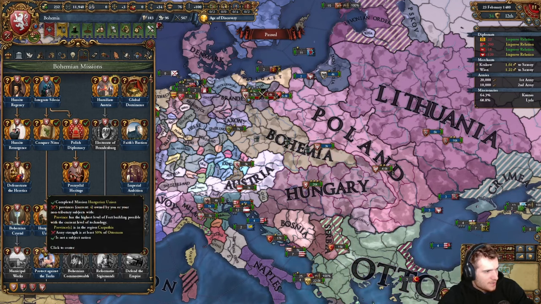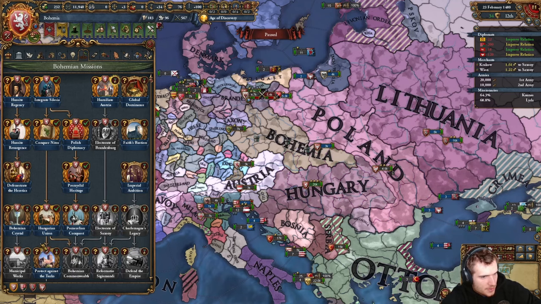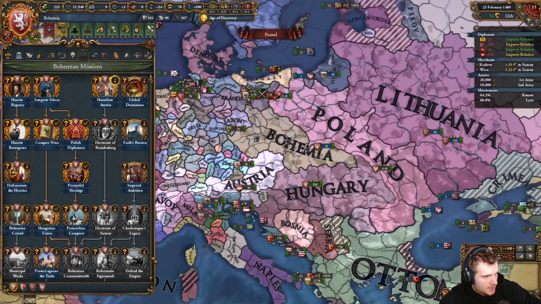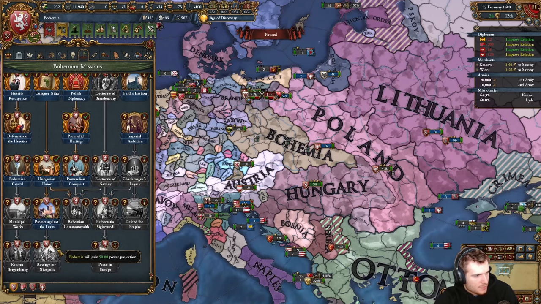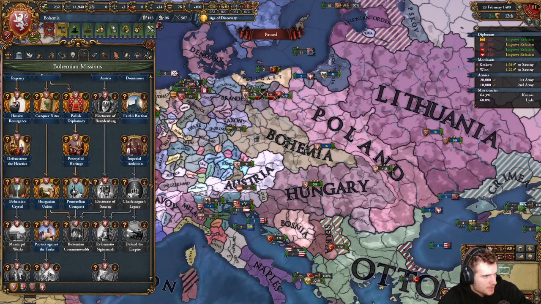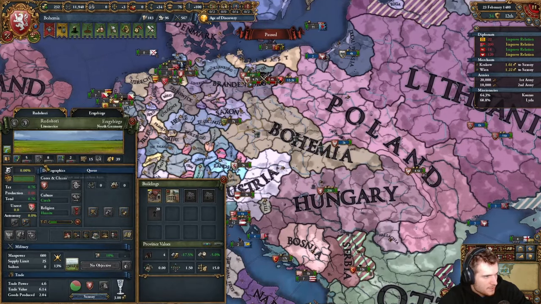Protect against the Turks. We need to have a larger... Oh, forts over here. Okay. 50% of their Ottoman strength, and we get claims on them. So this is where we can start to actually fight the Ottomans back. Here's some reforms, which needs to have a counting workshop, 20 development. So this is actually 15 development. We can get that close to 20 pretty soon here.